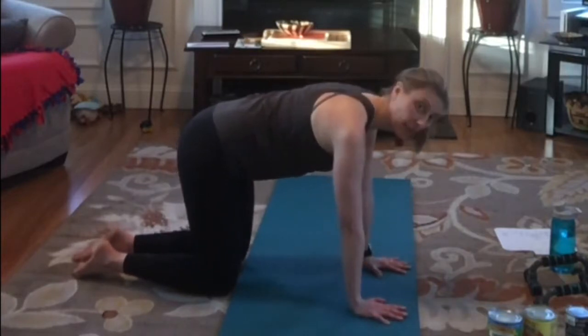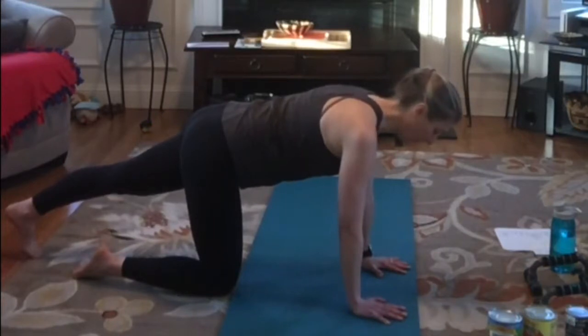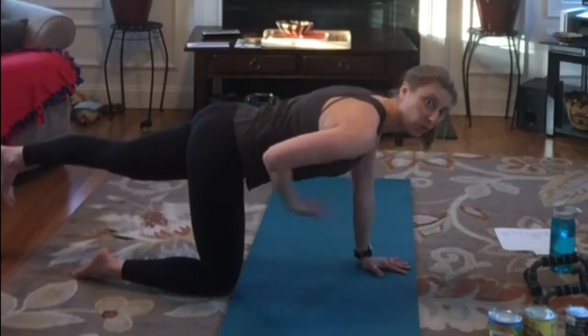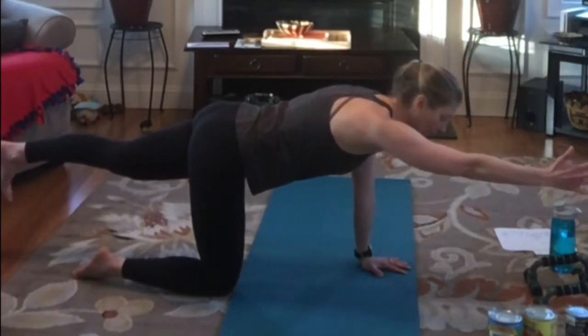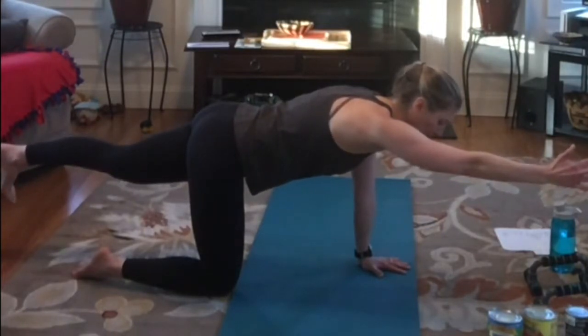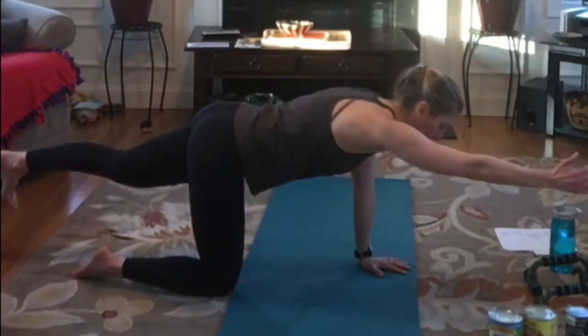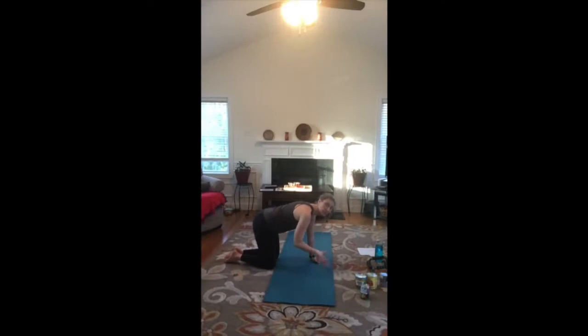And let's set up the other side. So the left leg is sticking, the toes are sticking back. We're lifting that leg no higher than the bottom, really engaging the core here. Extend the opposite arm if you can. And here we go, breathe. And release. Go ahead and shake out those wrists.